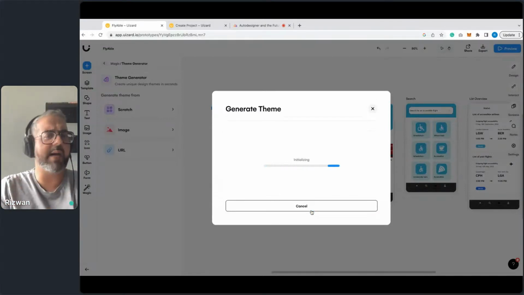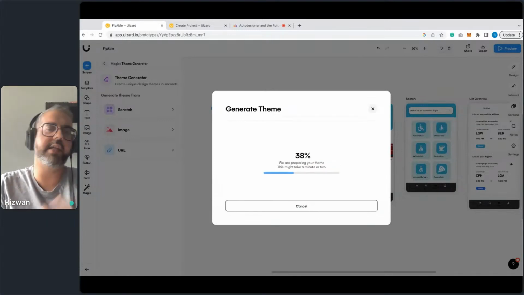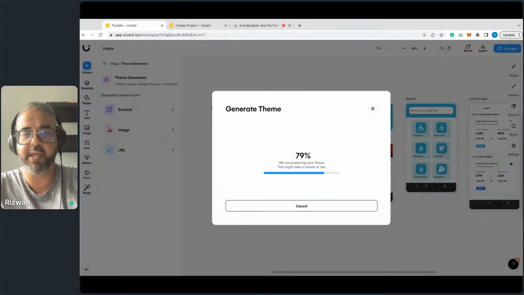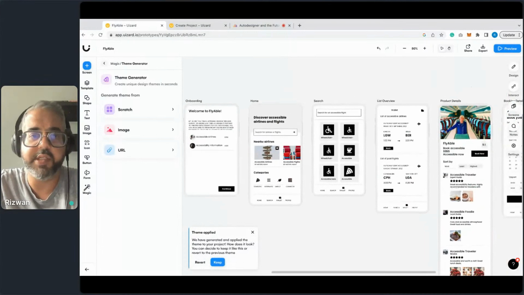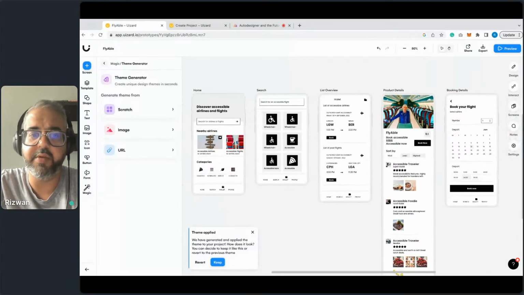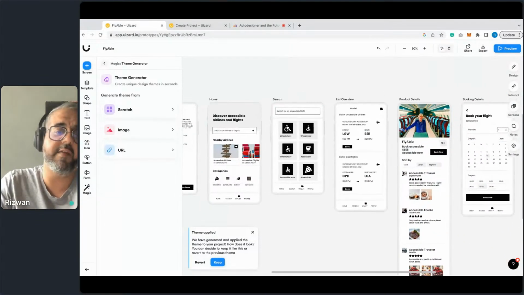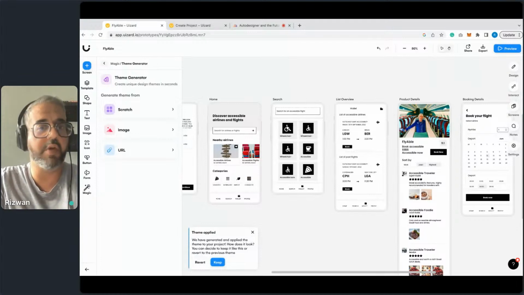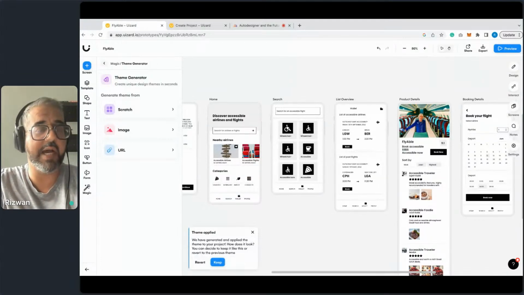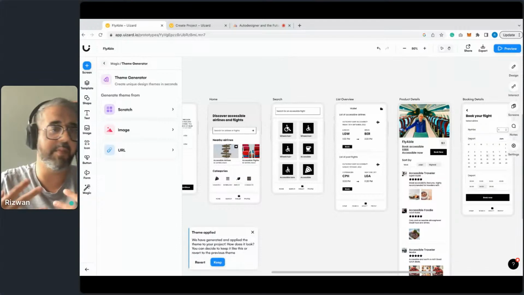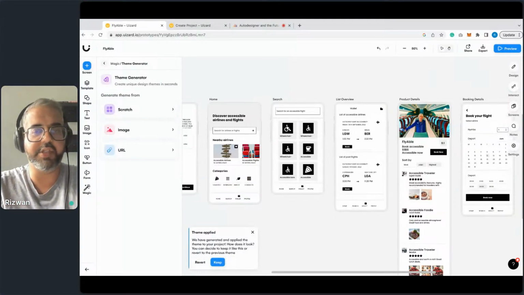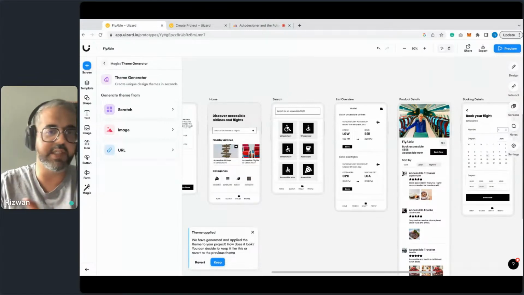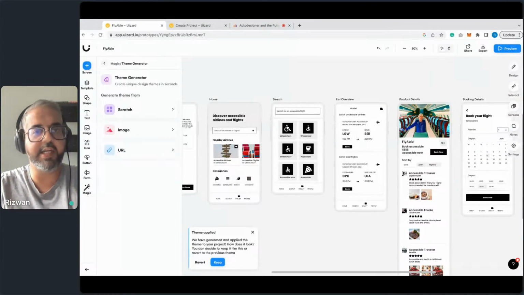You can put in some abstract images as well, but it's going to create an abstract theme for you. So it really depends on, you know, how accurate you want to be. But again, with the website, what you see is very quickly, we've got this looking like it belongs to Vogue. This is a killer theme if you don't know exactly how you want your app to look yet in terms of color styles. Like me, I'm not a designer. I'm going to need inspiration if I want to create an app. So I can use a service like Dribbble, or I can find it online and use it.